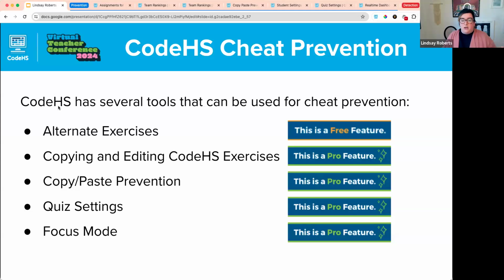Okay, so those are our cheat prevention tools. I'm going to pause for a second. I'm just going to put them in one big block, knowledge base articles for all of those tools that we looked at. So if any of those are ones you want more information on, you can click on any of those knowledge base articles and those will give you information about that tool.